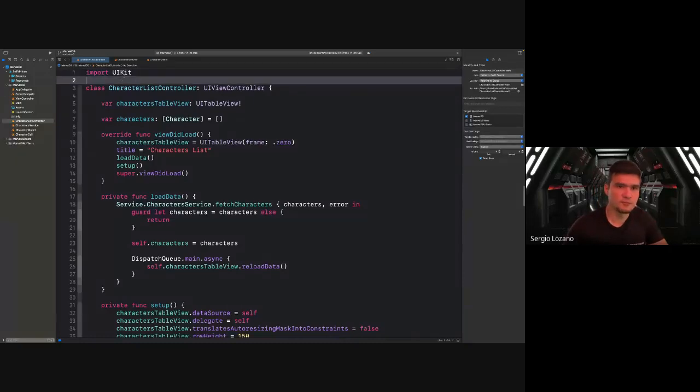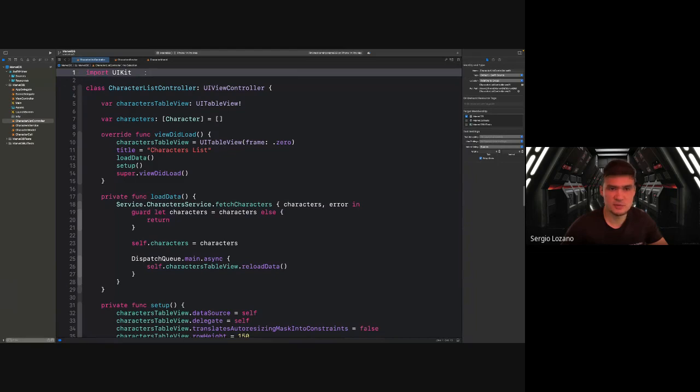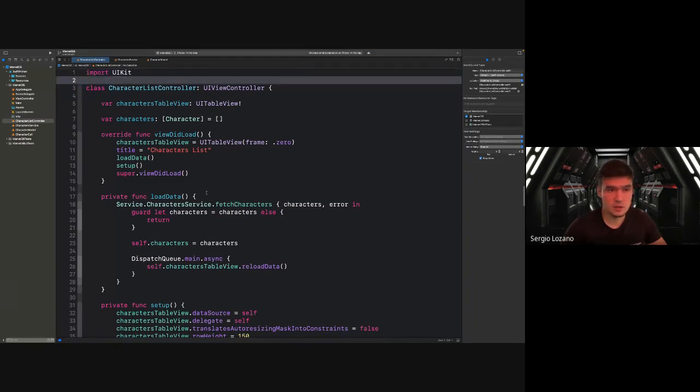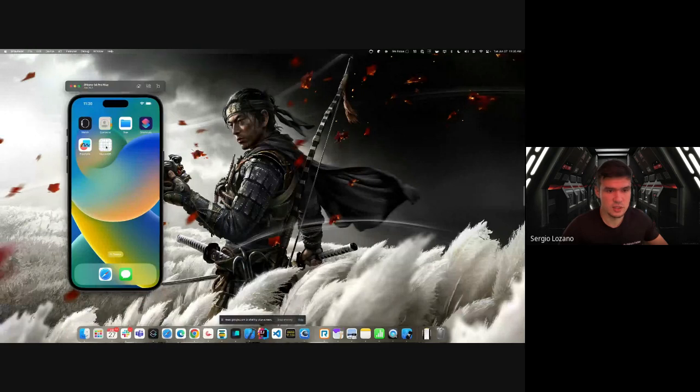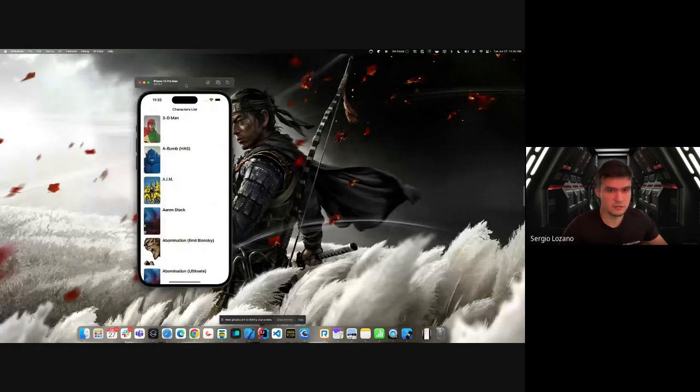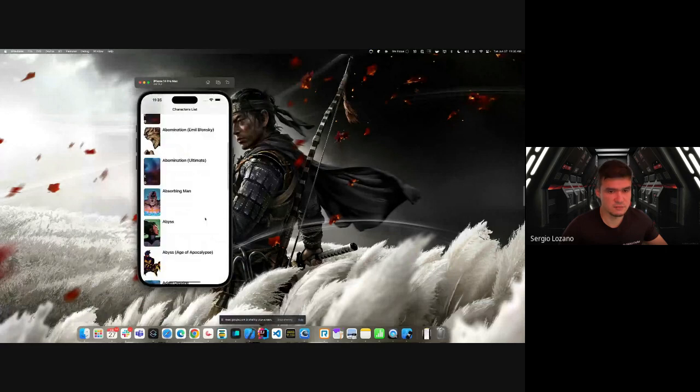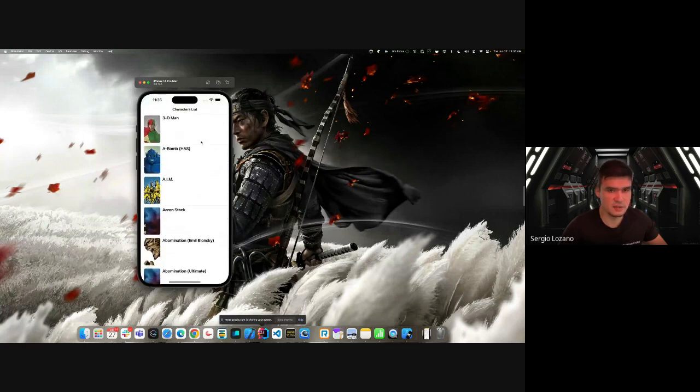So, welcome to the 10th class of developing iOS apps with Swift. Last session, we actually managed to have a version of our app where we can see a list of a fragment of the characters provided by the Marvel API. And we can see their thumbnails along with a proper title along them.